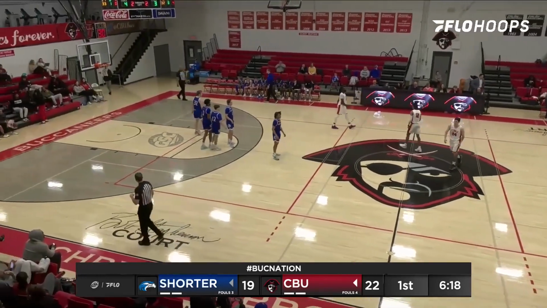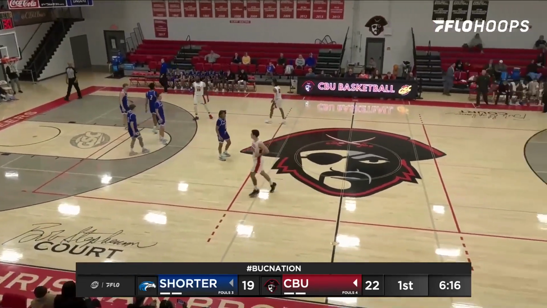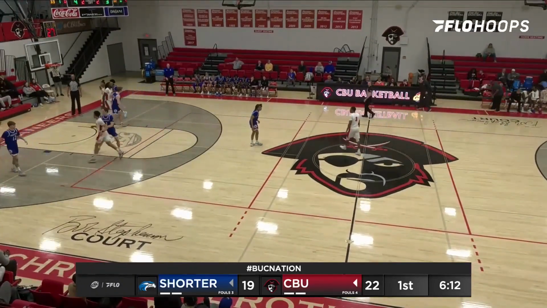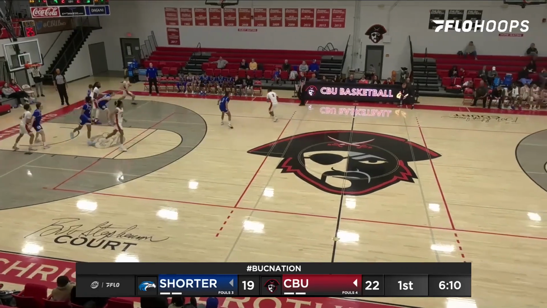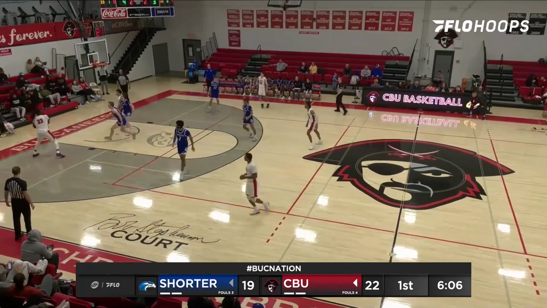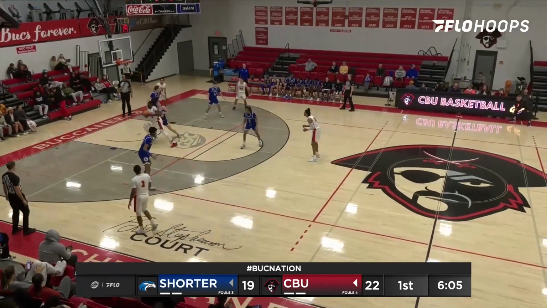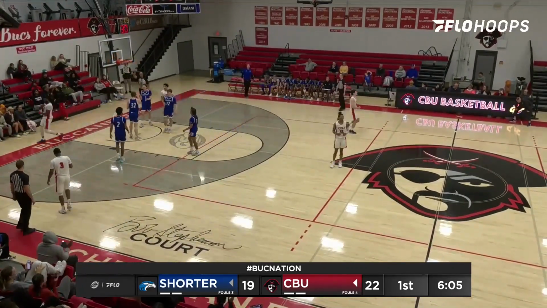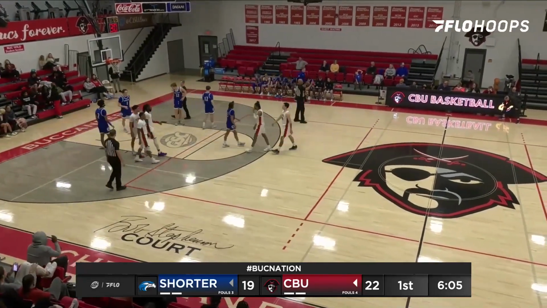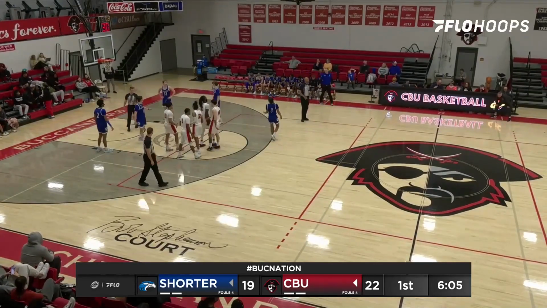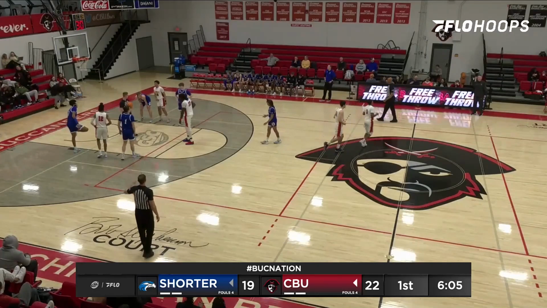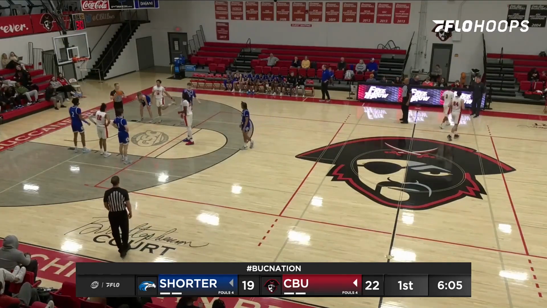CBU basketball coming out of the timeout. They had built the lead to 9, but two threes by Grant Atchley have cut it down to a 3-point margin. Everhart on the right wing. Goes back door to Thompson. Thompson in the paint, works against Wright. Spins, lays it up, no good, and he got fouled. Wright whistled for his first. Thought Christian was going to get that one to drop, but it spun out on him, so Thompson will shoot 2.